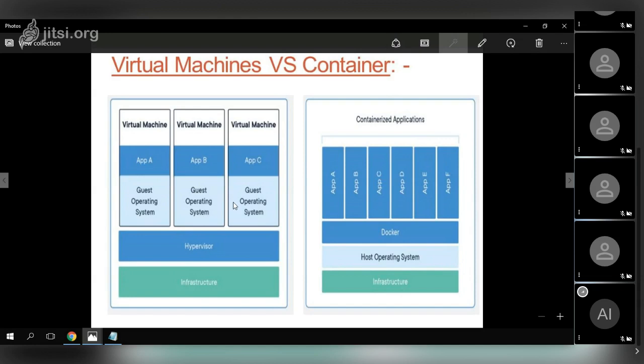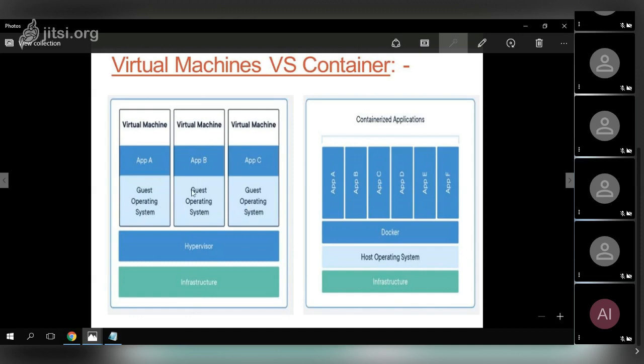And then you are going to install applications on these three virtual machines. But try to understand, we need some resources to run our operating system, correct? Say this virtual machine takes 1 GB RAM just to run its operating system. So it takes 3 GB RAM to run three applications, but that is not useful.